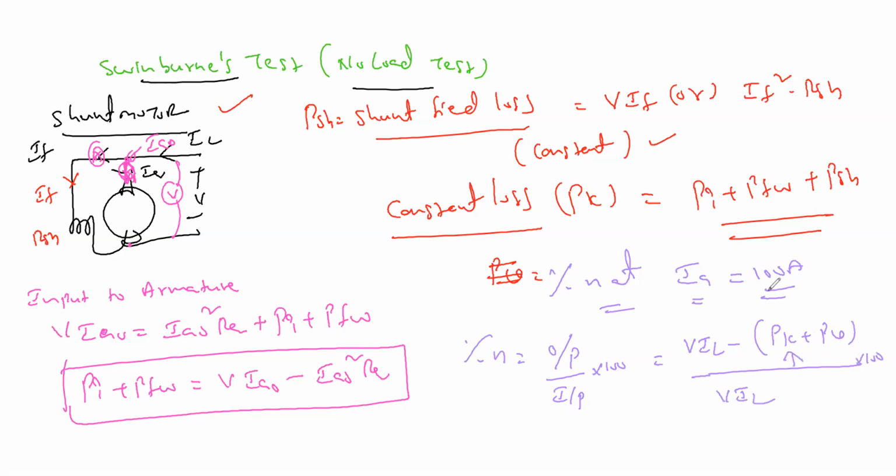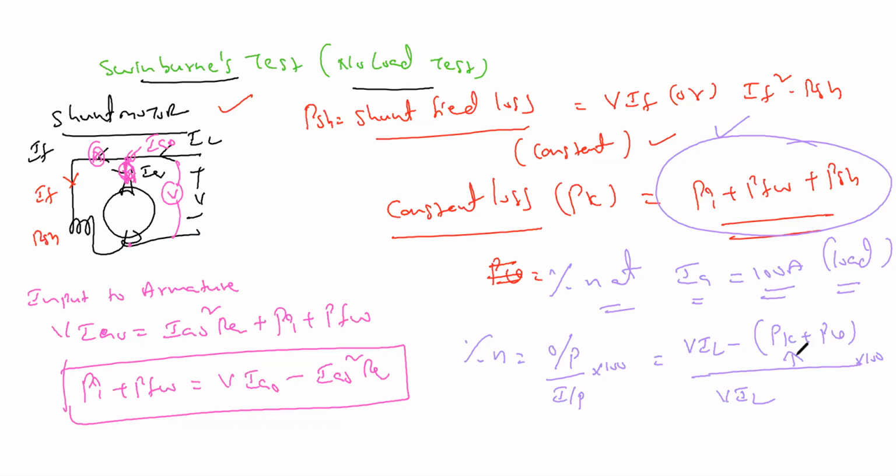लेकिन ये constant losses हमको no load में मिला. See, that's what I was saying. Constant losses are constant irrespective of the load, irrespective of the speed. No load में जितना irrespective of the load, in fact. So no load में कितना losses मिलेगा, constant losses, वही losses load पे भी मिल जाएगा. This is under load. We are actually calculating the efficiency under load by finding the constant losses under no load. क्योंकि no load losses can be calculated from the no load test.